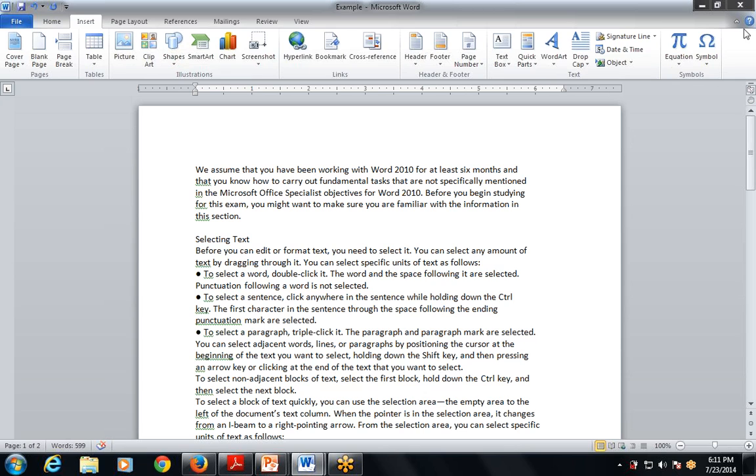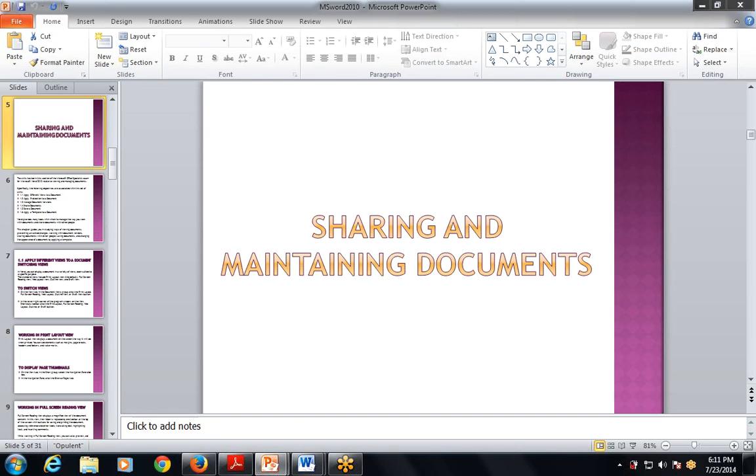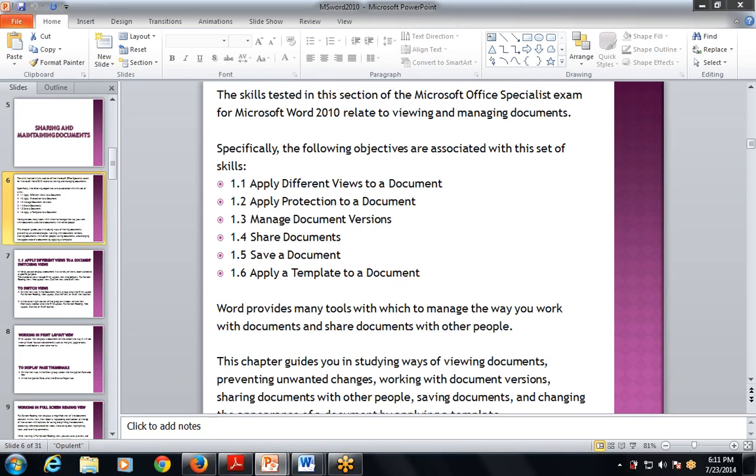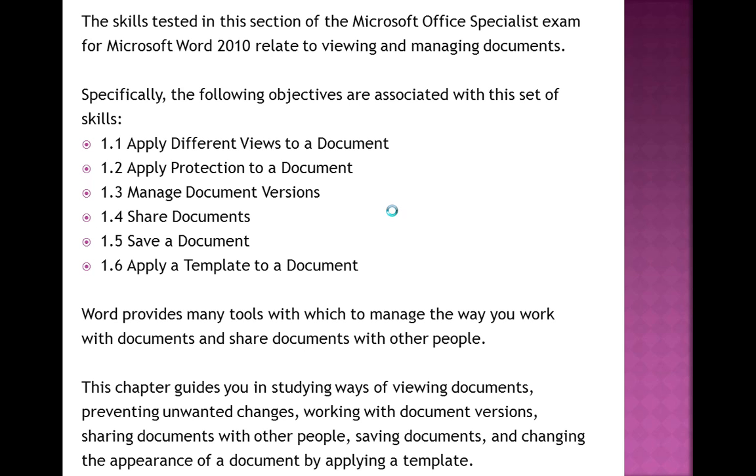Now let's start with the first chapter, that is sharing and maintaining documents. The skills tested in this section of the Microsoft Office Specialist Exam for Microsoft Word 2010 relate to viewing and managing the document.